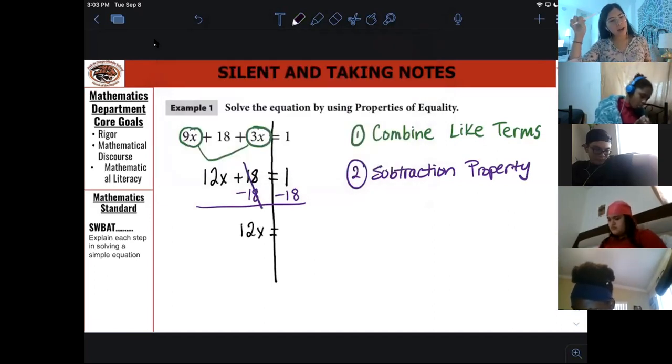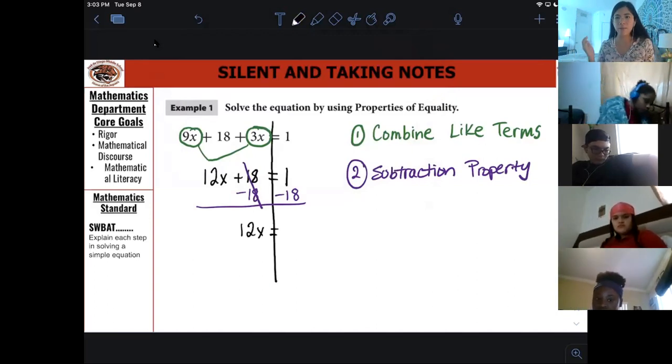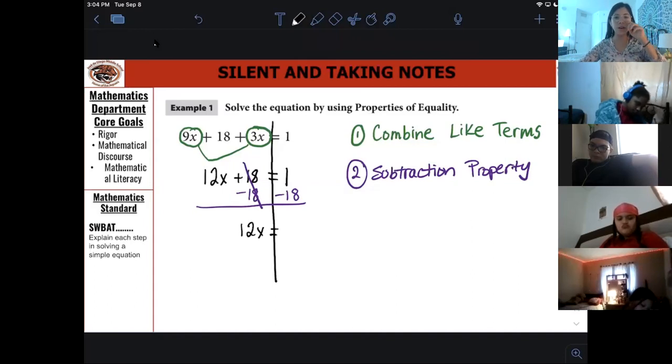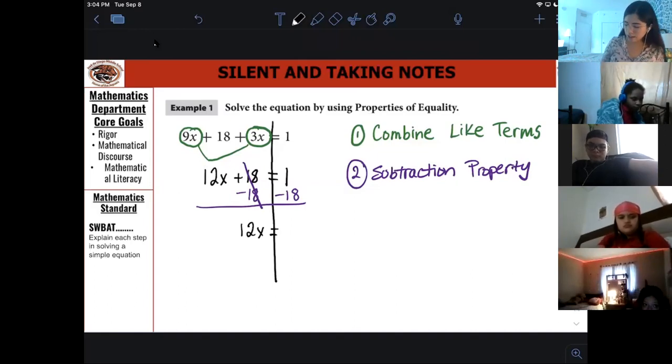And now we got to think back to when we learned how to do positive and negative numbers. So I have 1 minus 18. Before you do the math, just think about it. If I start out with 1 pen, and I'm taking away 18, am I going to have a positive number or a negative number? Negative. Negative. Exactly. Because once I take away this 1 pen, there's nothing left, so you're going to have to go into the negative numbers. So would anyone like to share what you get when you do 1 minus 18? Negative 17. Yeah, negative 17.